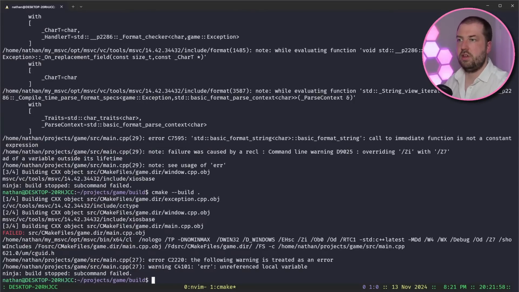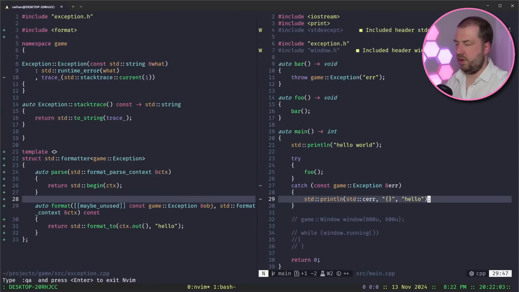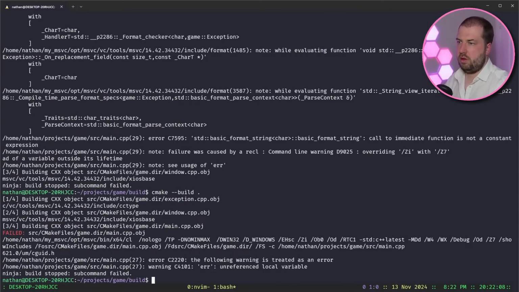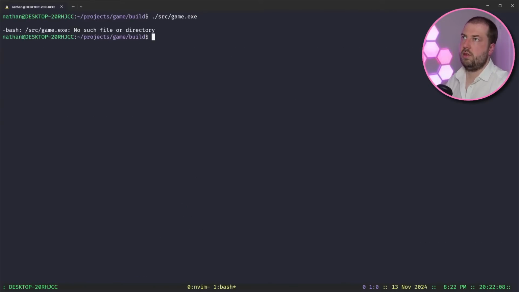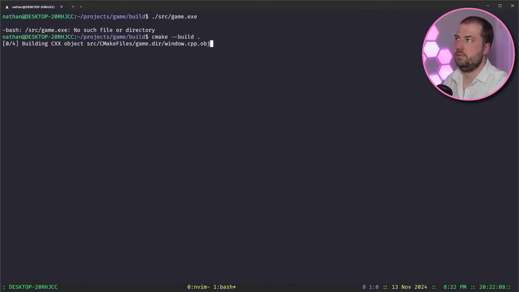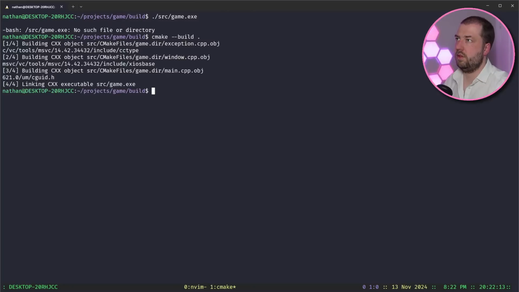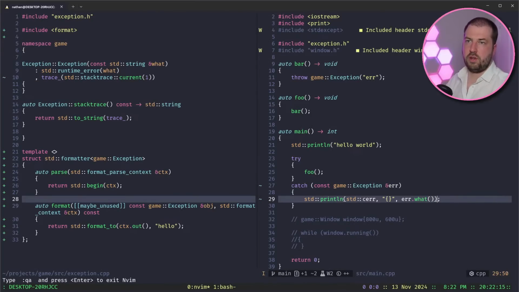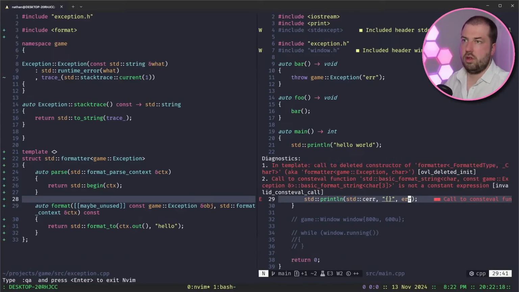Okay, so. Yeah, that's fine. That's right. Okay, so can I do dot what? I can. So it just doesn't like it when I have, calls a deleted constructor.